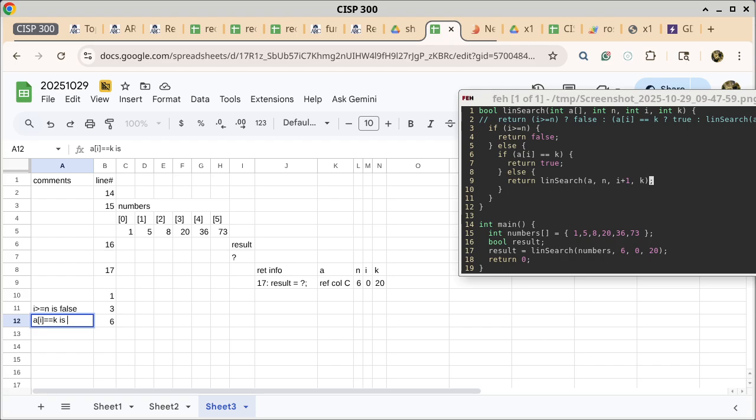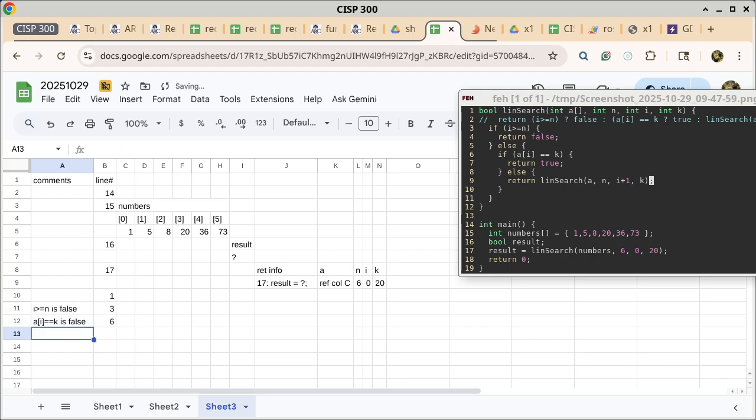Then we ask, which column do we want? It's A bracket I, and I has a value of 0, so we are really just looking up element 0 of the array that starts at column C, which has a value of 1. Now we compare the 1 to k, and the value of k is 20. 1 equals 20 is false.